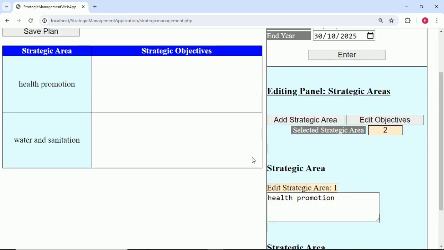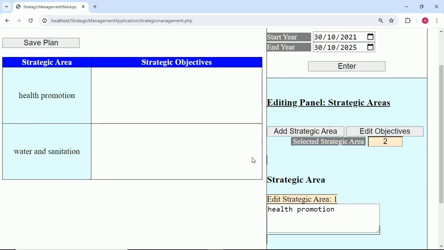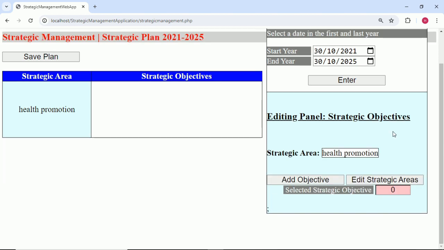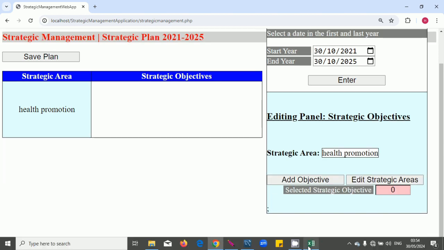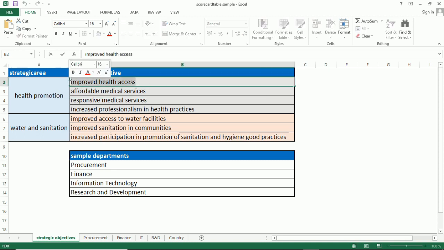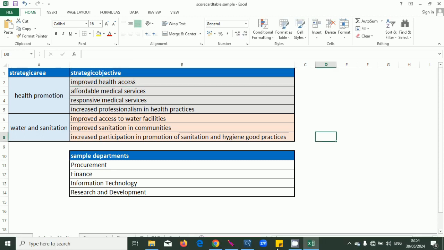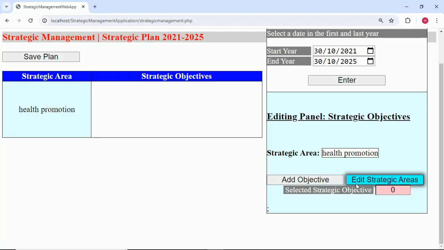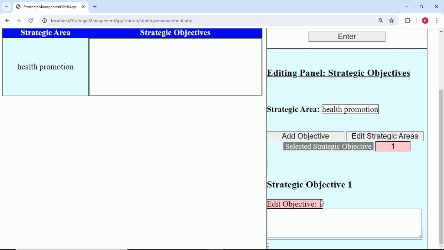To add strategic objectives under a strategic area, you select that strategic area and then you click edit objectives. So adding the first strategic objective under health promotion, click add objective.